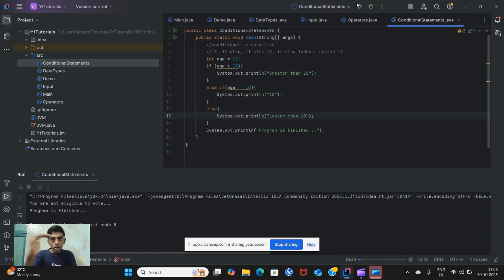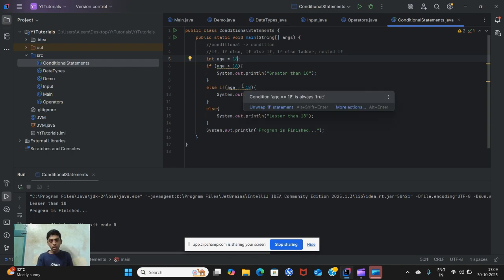So when we need to execute multiple statements, try using these if else statements. I've given 16, so it is going to print less than 18. You might be wondering why I have given two equal signs over here, because we haven't covered relational operators as a separate topic.